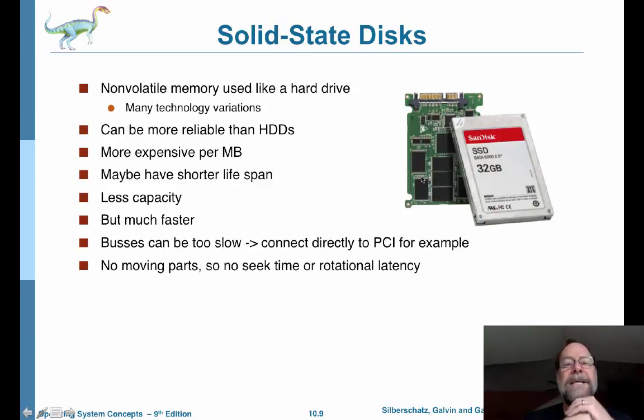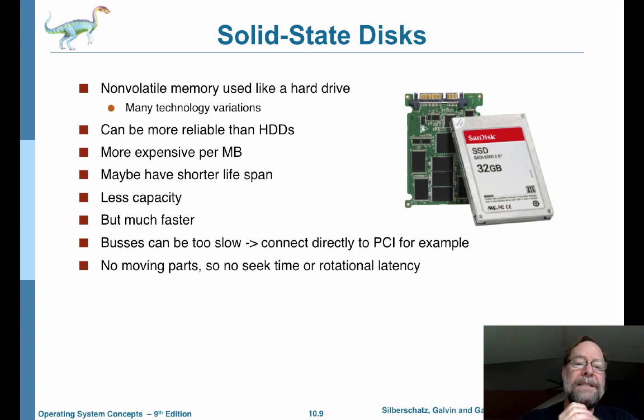Now, of course, we see that hard drives are being replaced by solid-state disks. The capacity for solid-state disks is still quite a bit less than we find for hard drives, and the cost is still quite a bit more expensive per megabyte. So hard drives are going to still be around for a while, but it's probably reasonable to expect, as the price of solid-state drives continues to fall, that one day they may perhaps replace regular hard drives completely. But we'll have to see.